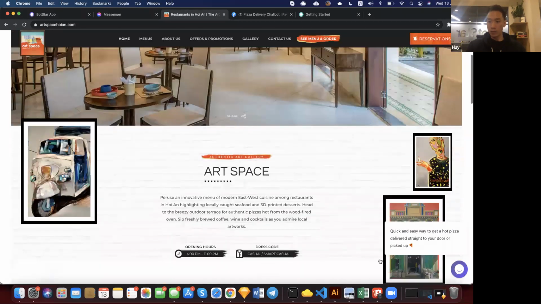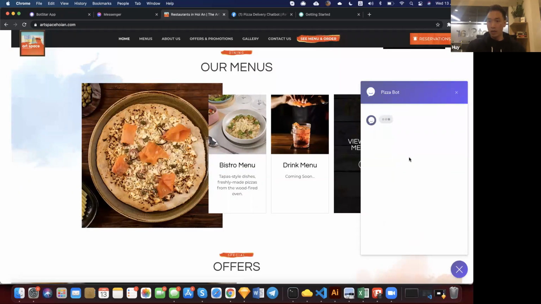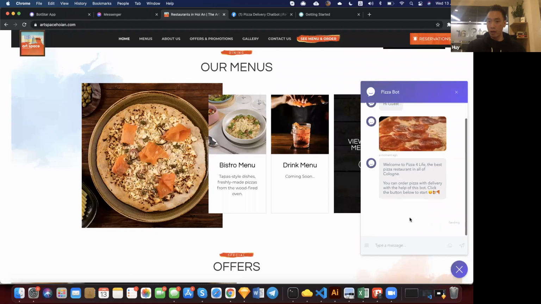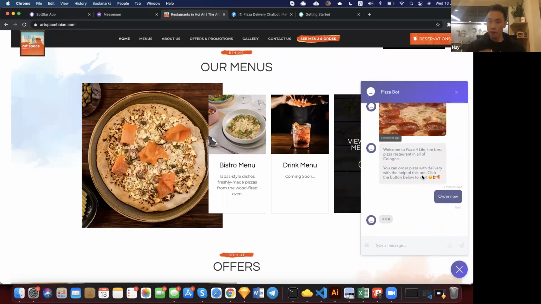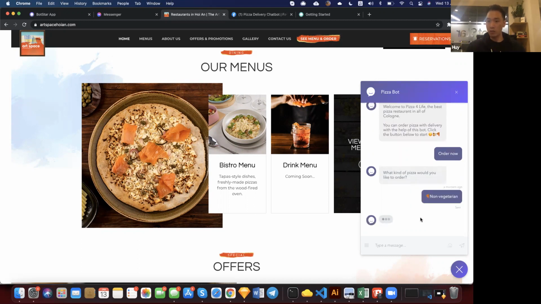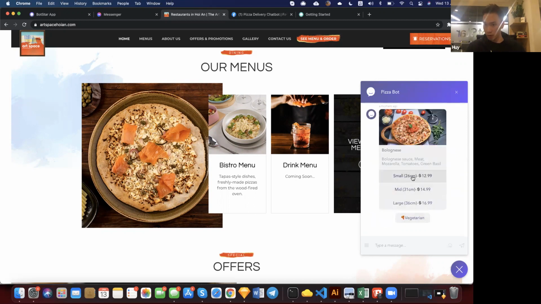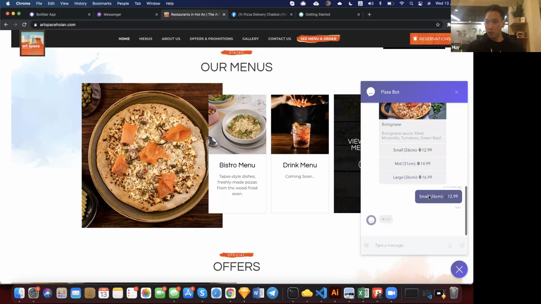So this is the website. And pay attention to the bottom right-hand side. You can see the bot pop up, and I can communicate with this bot on this website right away. You see it exactly like how you see in the flow in the preview, and here it is on the website. I'll go ahead and play around with this flow a little bit so we can have something in the back end. I'll go ahead and order this once more.